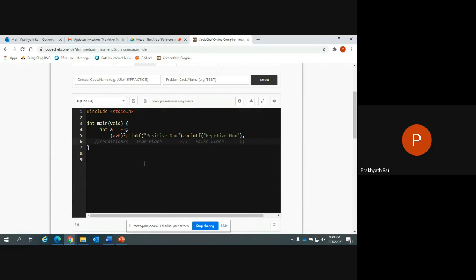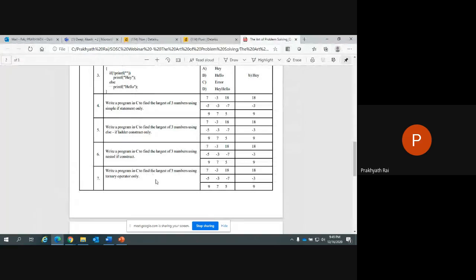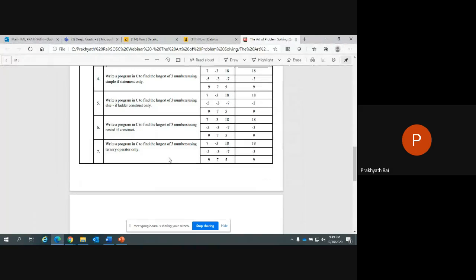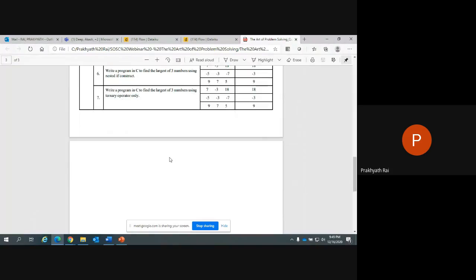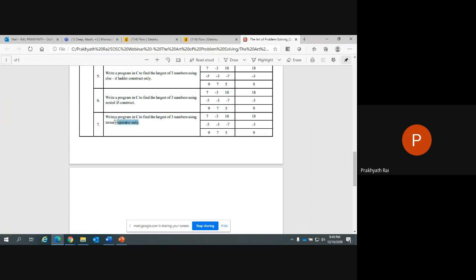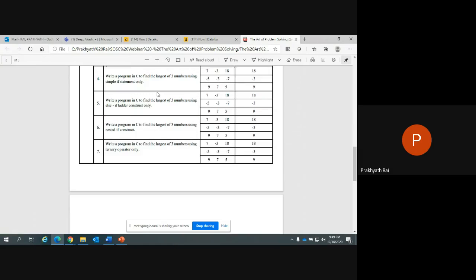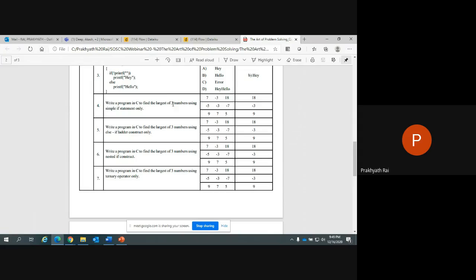Hope I have cleared the doubt of the ternary operator also. That was one of the questions, I guess. Ternary operator can solve very large problems in simple steps, but it is a bit complex to understand when they are nested ternary operators. So this question belongs to nested ternary operator. You can try with this. I have given a question of finding the largest of 3 numbers using all if constructs. Or using every construct, you can do the largest of 3 numbers, but the most efficient is the ternary operator. Other things are taking more time.